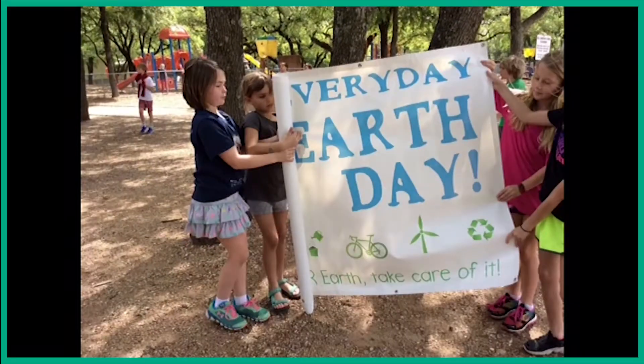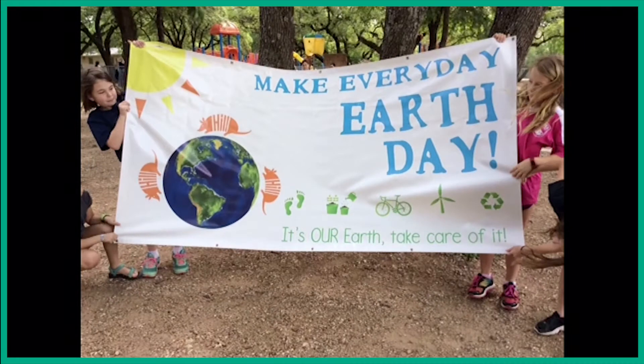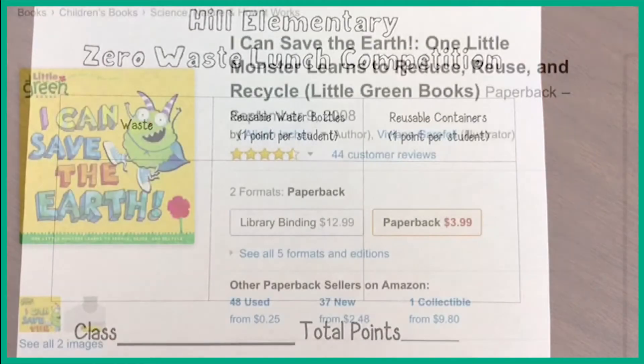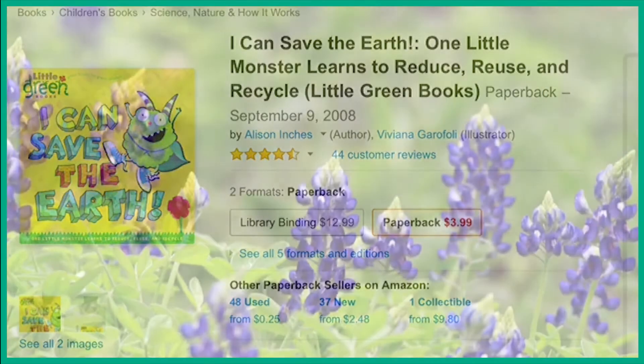In order to encourage students to reduce their own lunch waste, we will have a compost and recycling campaign the entire week of Earth Day. Green Team will teach why, how, and what to compost. That Friday, the school will have a zero waste lunch competition. Green Team members will be the judges, and two classes will be announced winners — each of those students will earn a book and bluebonnet seeds.